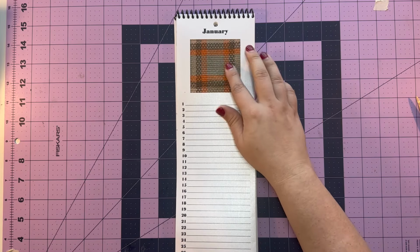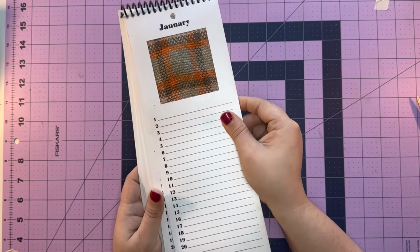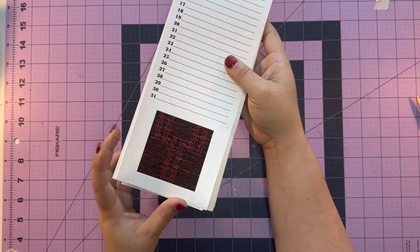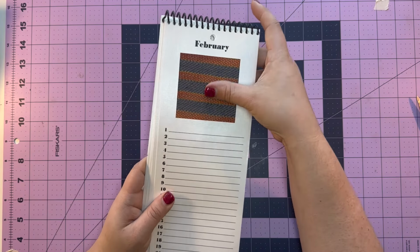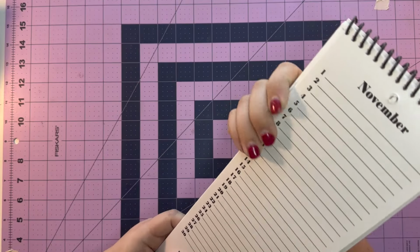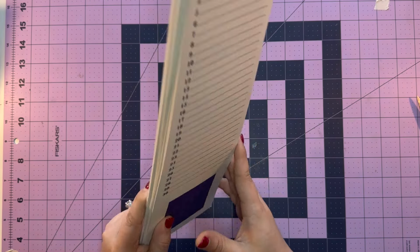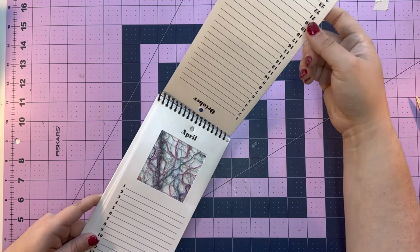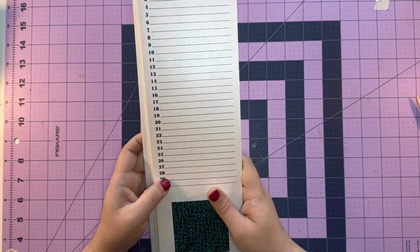And then January, but it had this little textile piece, if you can see that, I thought was really neat, and it's on all of them. So, okay, I guess December's on the back here, but there's that one. I don't know what I'll do with this as of now, but I really like it. I thought I could somehow incorporate it into a journal, although it is very tall. But it just has all these different textiles I thought were really neat. And it looks to be completely new, like nobody wrote on it or anything. So I'm pretty excited about it. I don't know what I'm going to do with it.